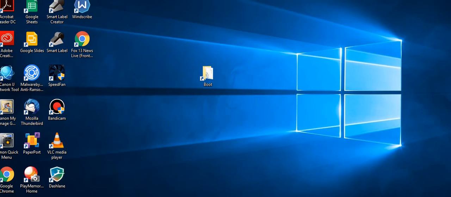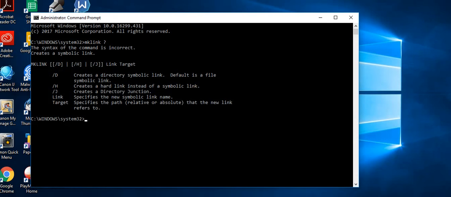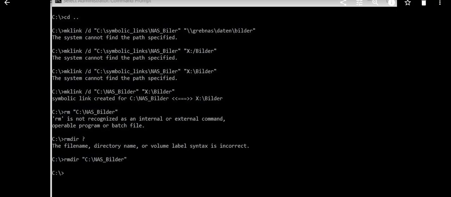The thing with this symbolic link is really similar, but it's more deeply integrated in the whole system. It's not on a high level like this link which I've shown you on the desktop, and you can actually put it on the C drive.